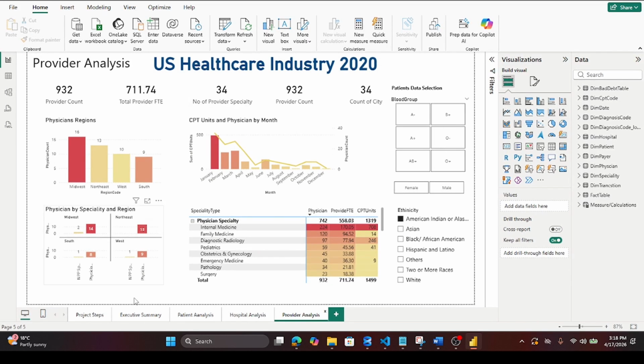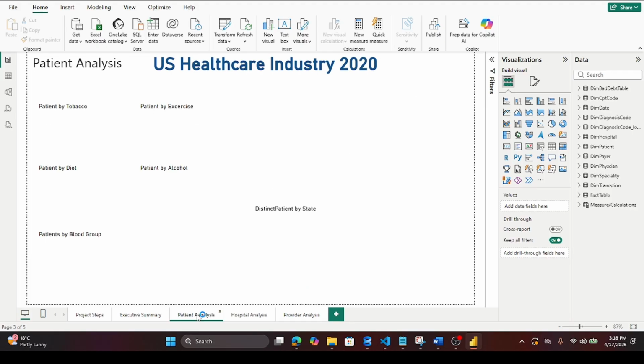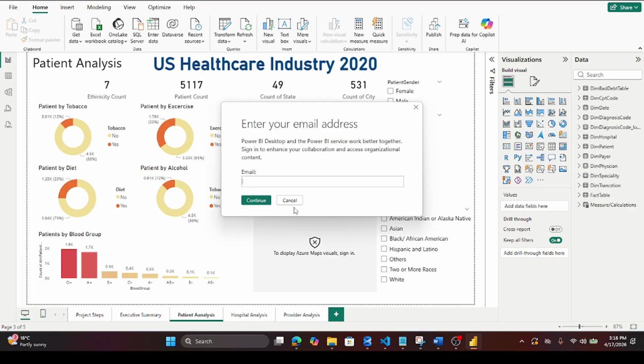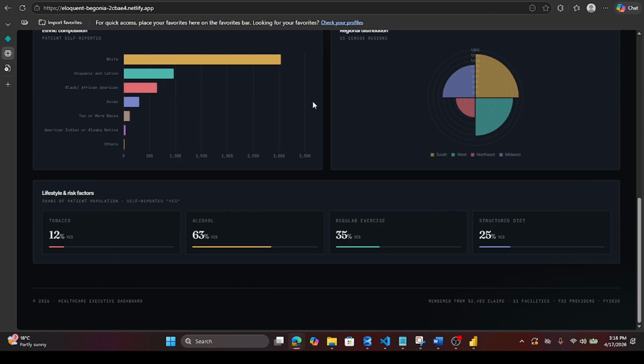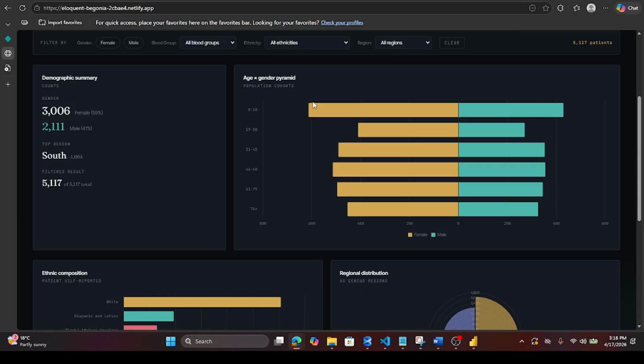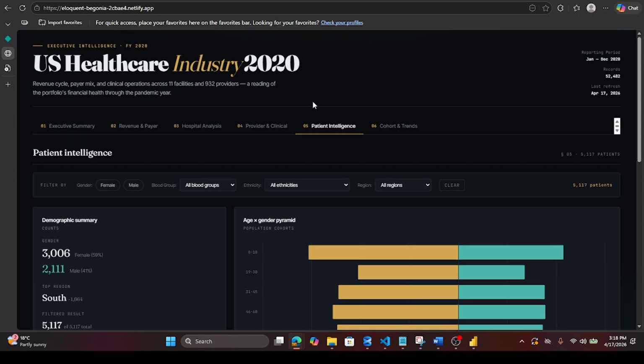Our patient analysis here is, so we have the patients by tobacco and so on, all this information, and then we have the blood groups and all that. In this, we have all this patient information, and then we have filters also.